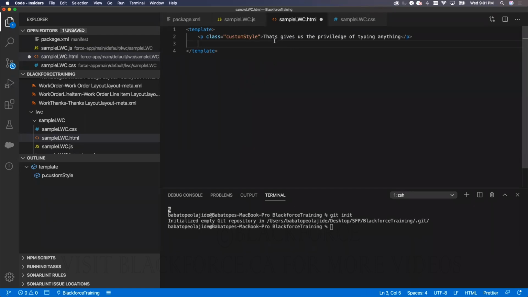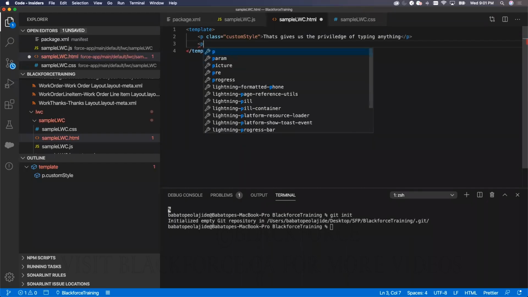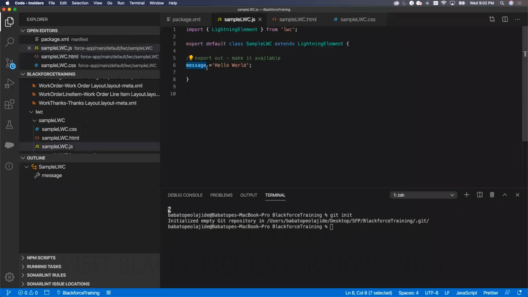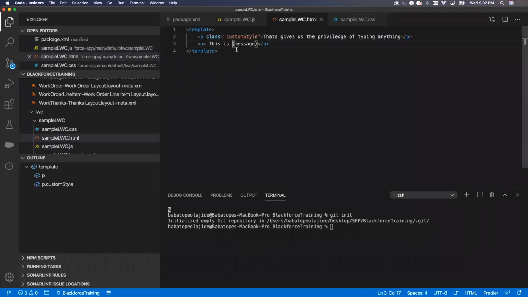Okay? So now I want to use message in my front end. I can just say message. The same thing we've been doing, just syntax. That is the only thing. Just the syntax that you need to know. Once you know the syntax, you are good. How do you grab a variable into your front end? You just type in message. That is the name of the variable you want to grab.